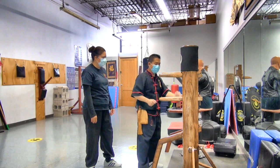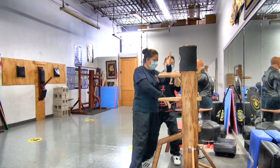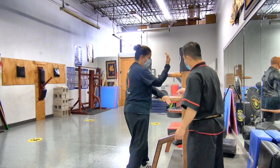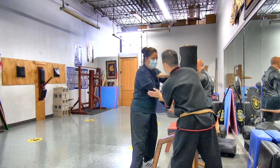Alright, the next thing you do is you have two-hand block, top and bottom at the same time. Can you do that one? Top, bottom, good. And then move on to the other side, yes, you can do that. From the outside, and then from the outside of the other arm. Yes. And try the low hand. One more time. Try it low, deeper. So when you really hit it, don't try to hit the wrist. It's close to your elbow. It's the forearm, but behind it, the elbow force, and not the whole arm force.